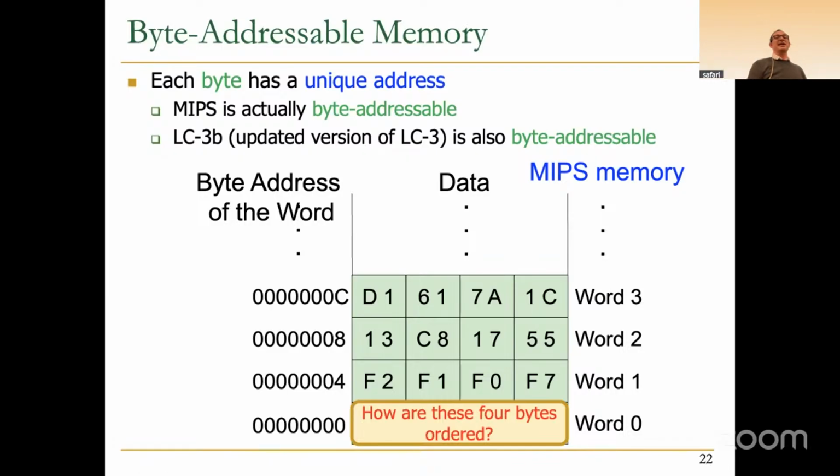So this all clearly brings up the question, how are these 4 bytes ordered? Some data is expressed in terms of bytes, some data is expressed in terms of words, right? You may have a large data type, like 32 bits, but your memory may be byte addressable, meaning it consists of 8 bits each. Then if you think about a word, how you actually lay out the word matters. So how are these 4 bytes ordered becomes a question. I'm going to quickly delve into that. But basically, the question is, which of these 4 bytes is the most versus least significant? Right? Is the most significant byte here, or is it here? Okay.